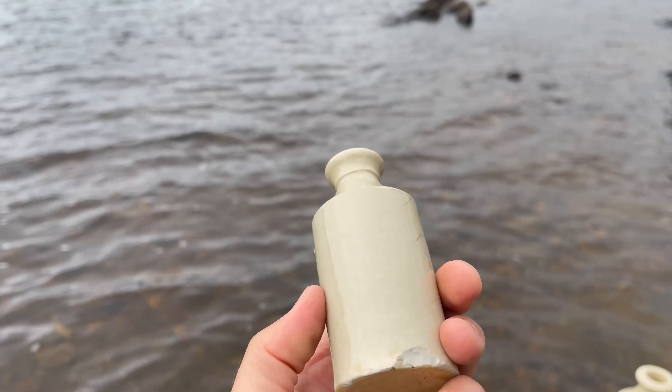Then we come across this really beautiful fragment of what's probably a chamber pot. It's got this amazing leaf motif with circular floral patterns intersecting it - an absolutely amazing decorative piece. Next to it we find a whole complete little pot with a lid on, with something like maybe milk of magnesia or some sort of white liquid or white powder inside. A bit of a mystery find here is the bottom of a candlestick or something else - if you know what it is, please let us know.